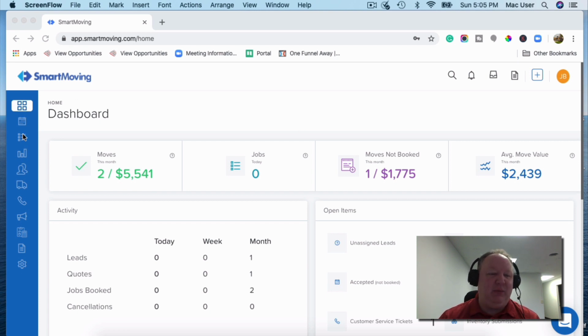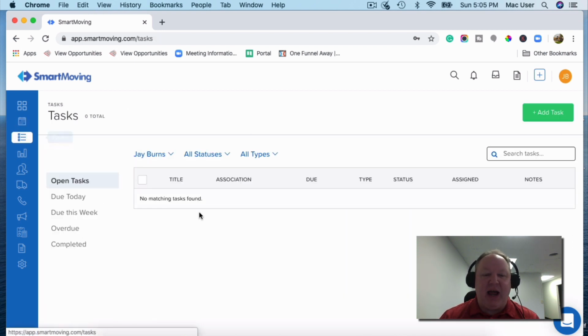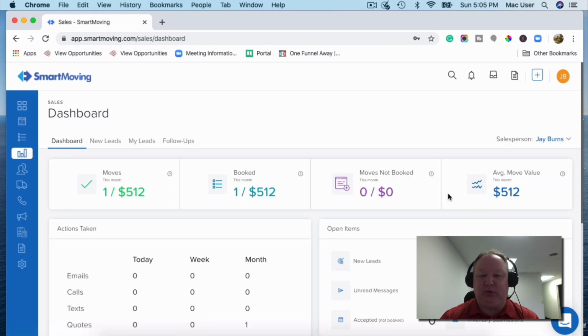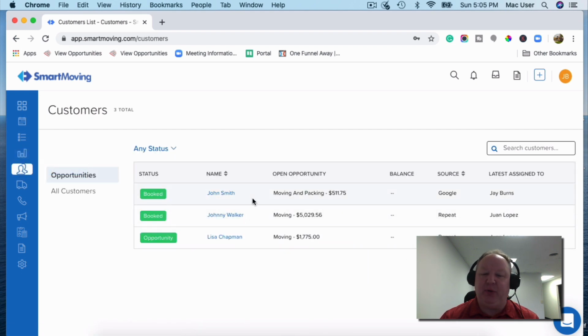Over here on this side where you see the cursor, you've got all these different icons, which are your basic settings, and then you've got your easy, quick items up here. Here's your dashboard. Then you've got your calendar, and here you can see your tasks, all your tasks. Over here you'll see your sales, what's booked, what's not booked, etc. Your customers, what's been put inside the customers, and so on and so forth.